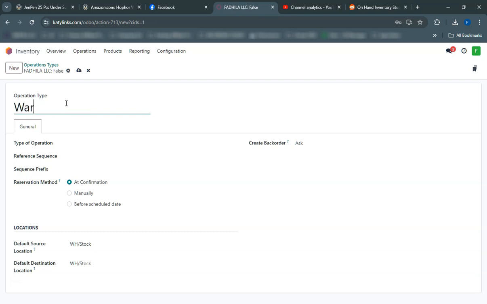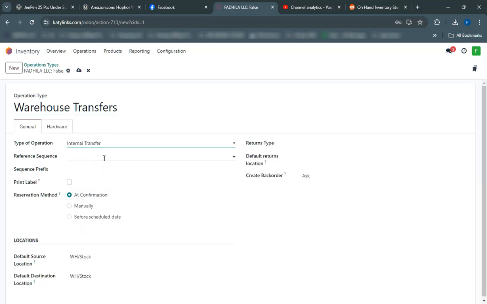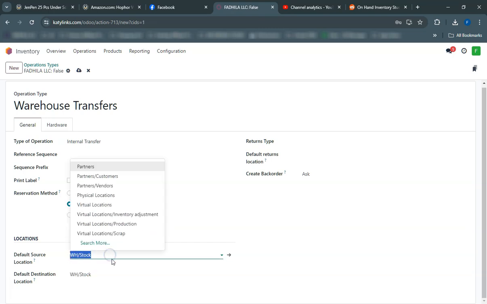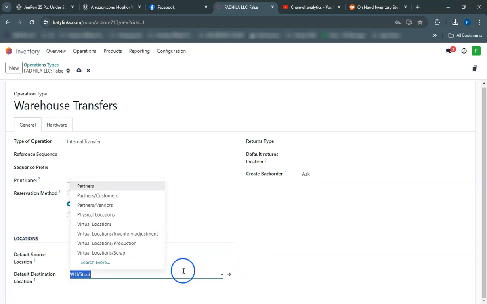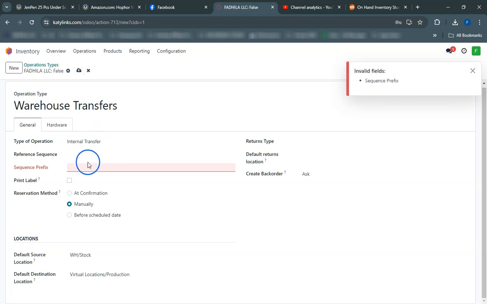Now, let's adjust the inventory in your newly created location. Go to the Inventory Adjustments section. Click Create to start a new adjustment. Select the location you created earlier, for example, East Warehouse. To adjust the inventory quantity, enter the product details. Let's say you have a product called Widget. Set the initial quantity from 0 to 5. This means you're adding 5 units of widget to the East Warehouse. Double-check the details and confirm the adjustment to update the inventory levels. Odoo will now show that there are 5 units of widget in the East Warehouse.